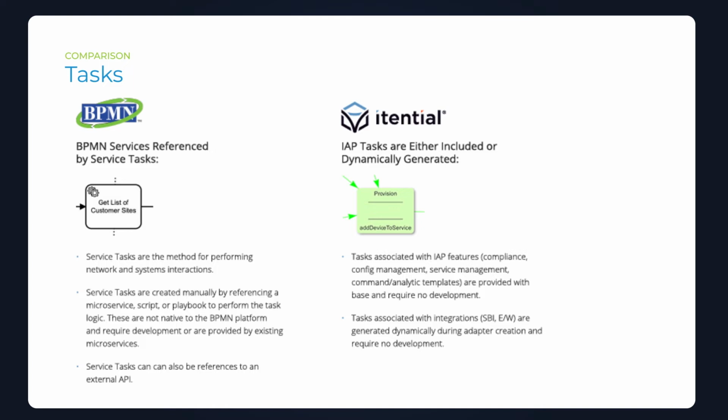You don't need to create anything special for that. Additionally, when you do an integration by creating an adapter or doing a real-time integration with the platform, it will dynamically generate all of the service tasks. So if you want to interact with the network, interact with services and systems, you don't need to do any additional coding. There's no notion of having a service task script being separate but referenced by a service task like you do in BPMN.